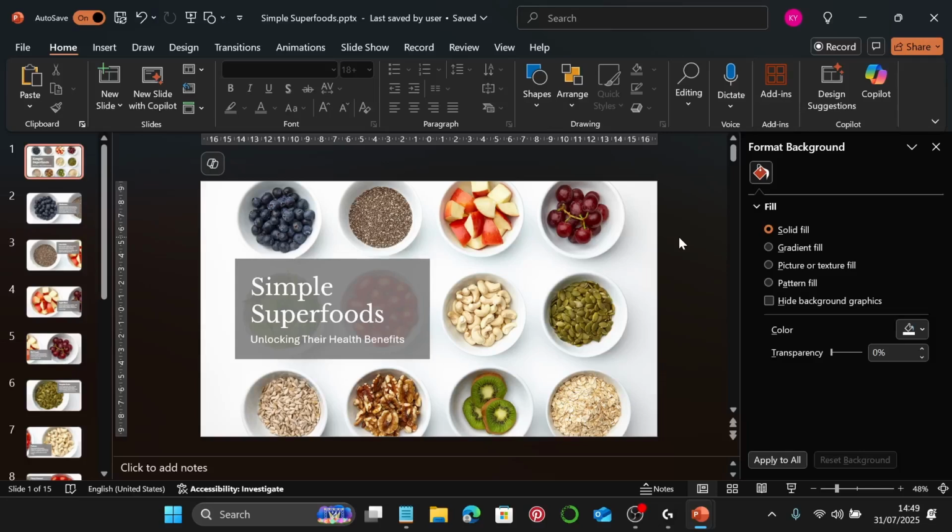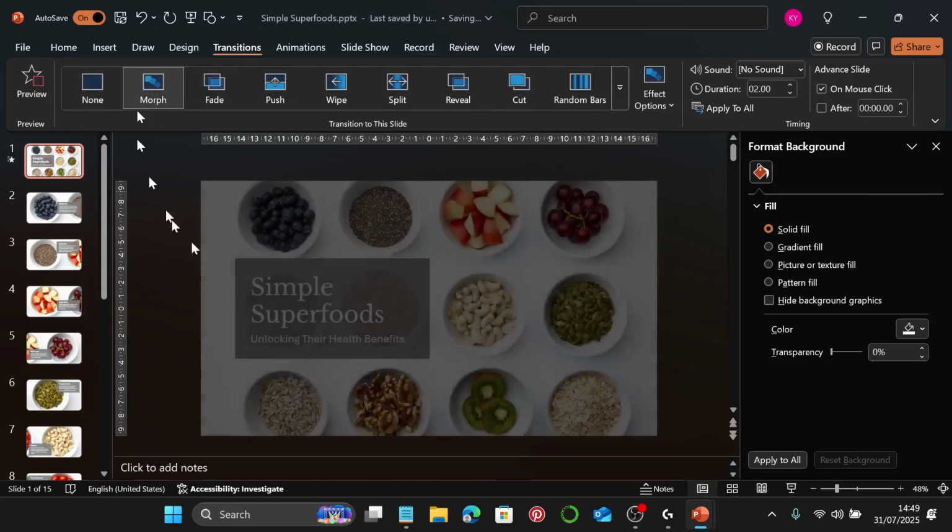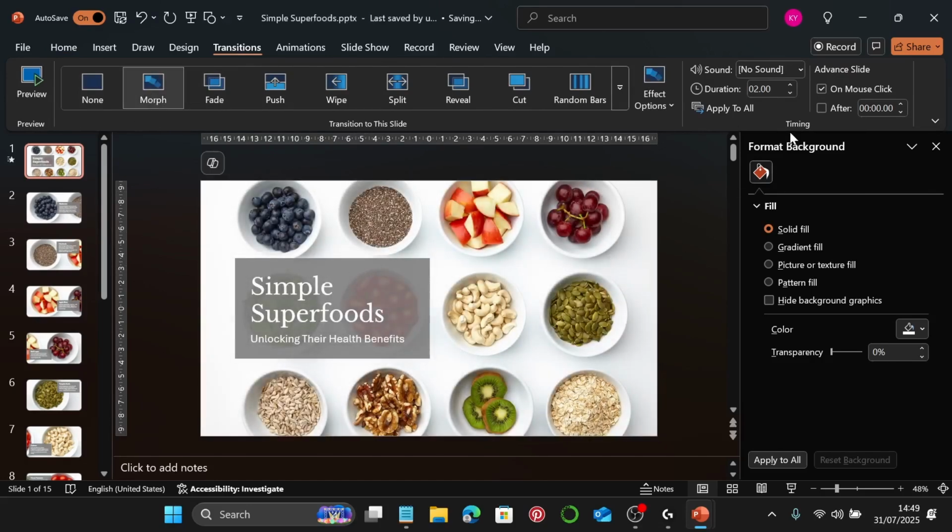I've gone ahead and ungrouped all our text. Once again, it makes it easier to work with while you are designing it, but groups don't play well with the morph transition, which is what I want to use. So let's go to transitions and let's go to morph. And for the first slide, nothing is really going to happen. Let's increase the duration to 2.25 and click on apply to all, and that's it.